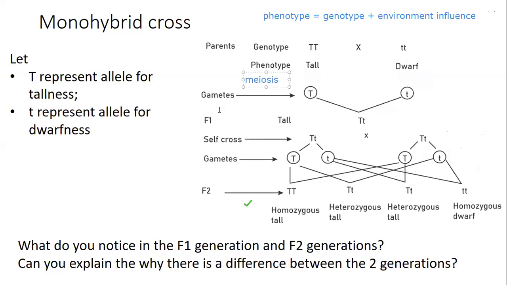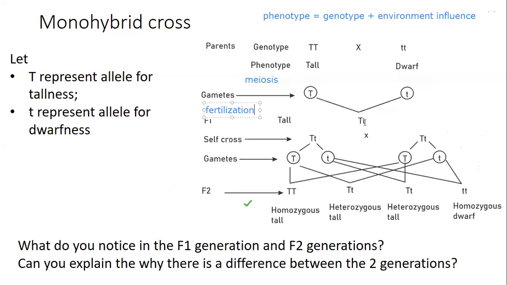So when we have fertilization, random fertilization, that's the word that's missing in this space. Fertilization means that any one of those male gametes can fuse with any one of the female gametes. That's why we call it random fertilization. So we are going to have offspring that are capital T, small t, because these gametes were only made of capital T and these ones are only made of small t.